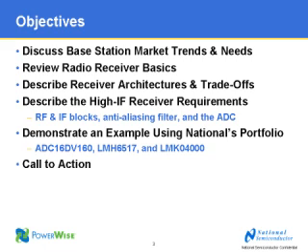And then we'll move into demonstrating an example using National's portfolio of these newly released high-performance components, such as the ADC16DV160, which is a 160 megasample high-performance 16-bit ADC, the LMH6517, which is a low-noise, high-linearity DVGA, and the LMK4000, a high-performance clock jitter cleaner. And we will conclude with a call to action.